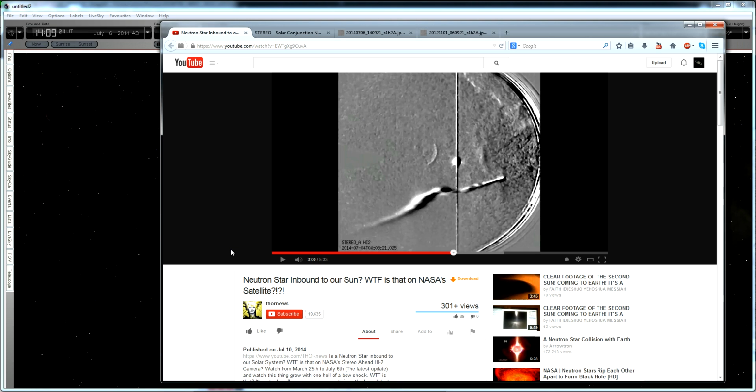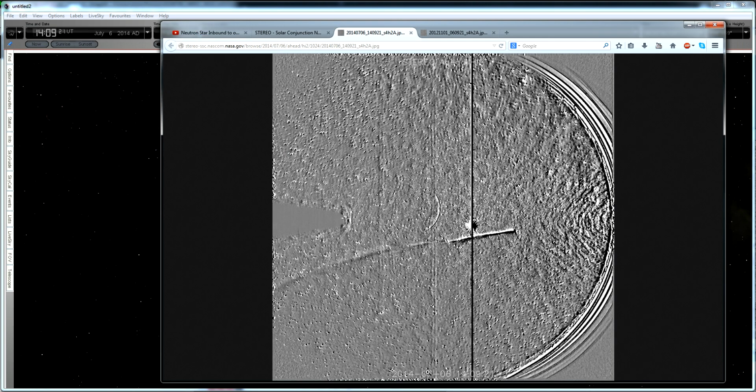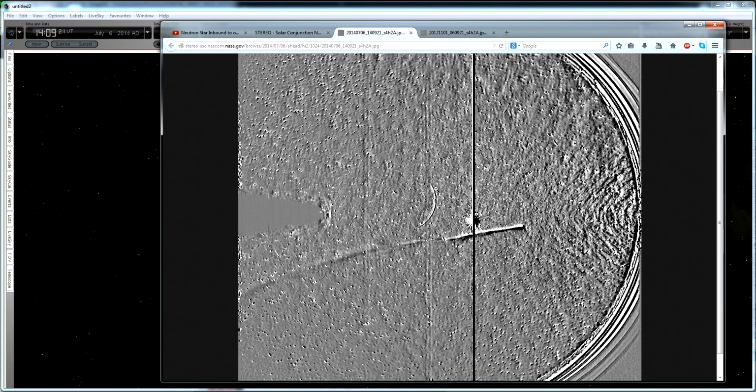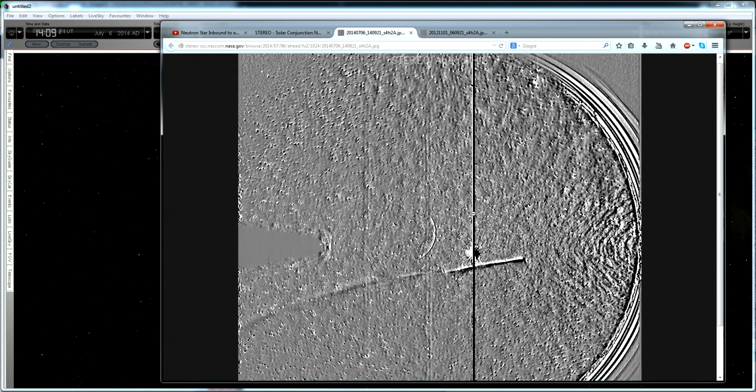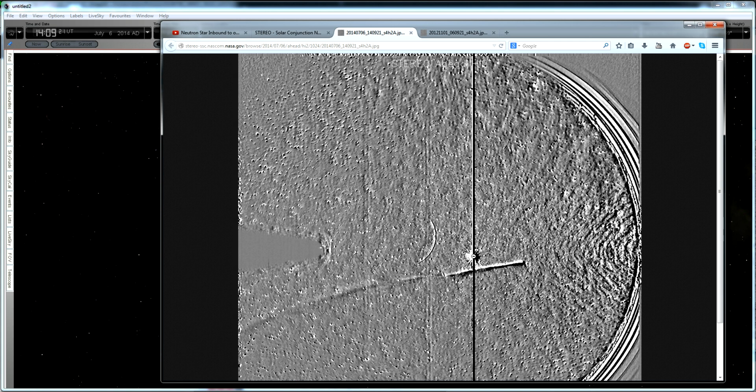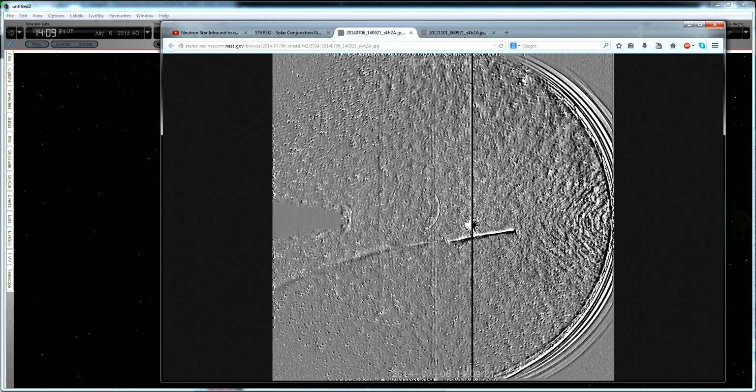Okay, so among other things, he says this is not a lens flare, but that he doesn't know what it is. Well, if he doesn't know what it is, how does he know it's not a lens flare? What has he done to establish that fact? Well, let's take a look at the image from July 6th, 2014, and you can see the feature he's talking about here. You can see Venus right here. This is Venus. And of course, it's the brightest object in the field of view. And so, if you want to rule out a lens flare, the first thing you should do is take a look at what the brightest object in the field of view is and see if you can find another image where that same bright object is in the same spot in the image, only in an earlier image.